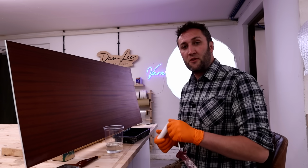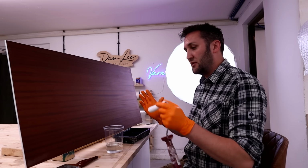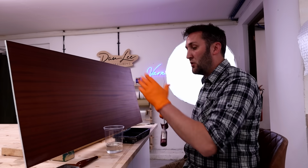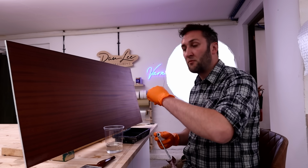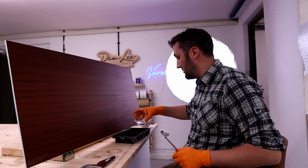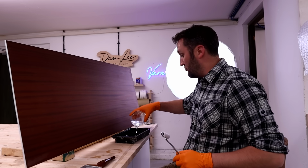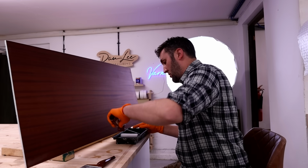So with polyurethane finishes, we want to work relatively quickly if possible and condense our workpiece down into smaller working areas so that we can move on quickly from the area and allow the varnish to flow out with plenty of time. So I'll show you how we do that with both roller and brush application. So I'm going to load up my roller.